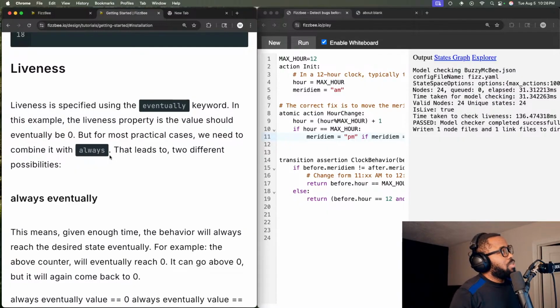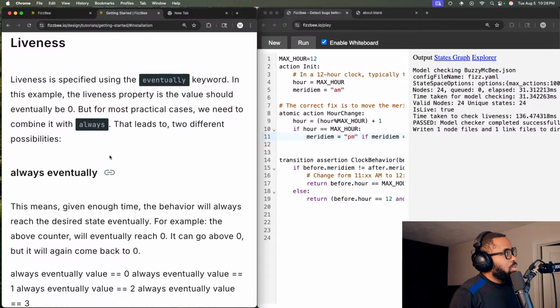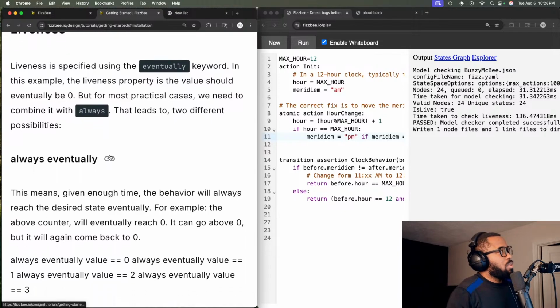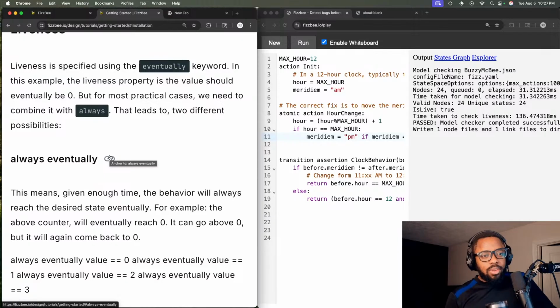So eventually, it is always the case that eventually something will happen. Eventually always is actually more straightforward because it's like eventually, a value happens and then it basically stays that way, right? Trying to think of a real world example.